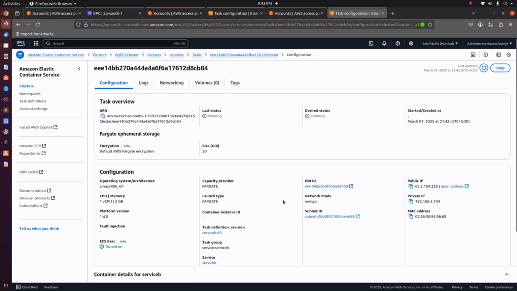Service A is going to communicate with service B only through the private IP, and this IP will be resolved with the help of our centralized DNS. Okay, it is running now. Anyway, we have created the public IP, so let's test the endpoint.